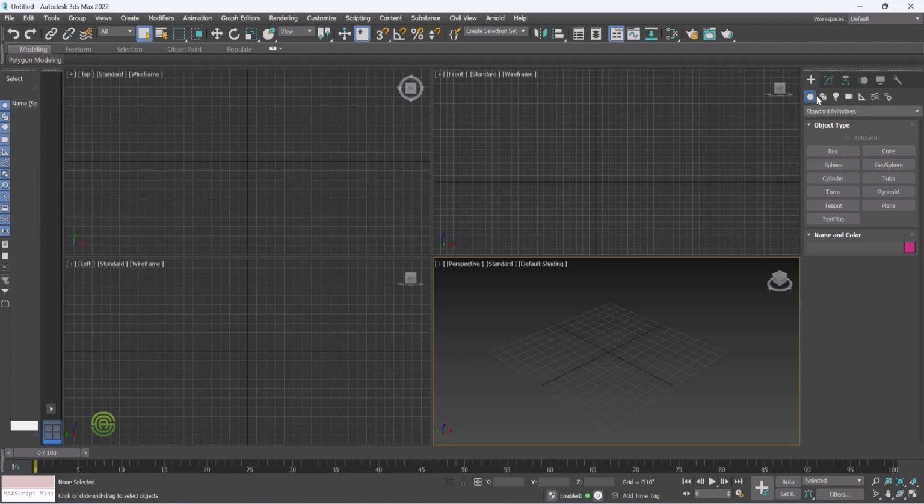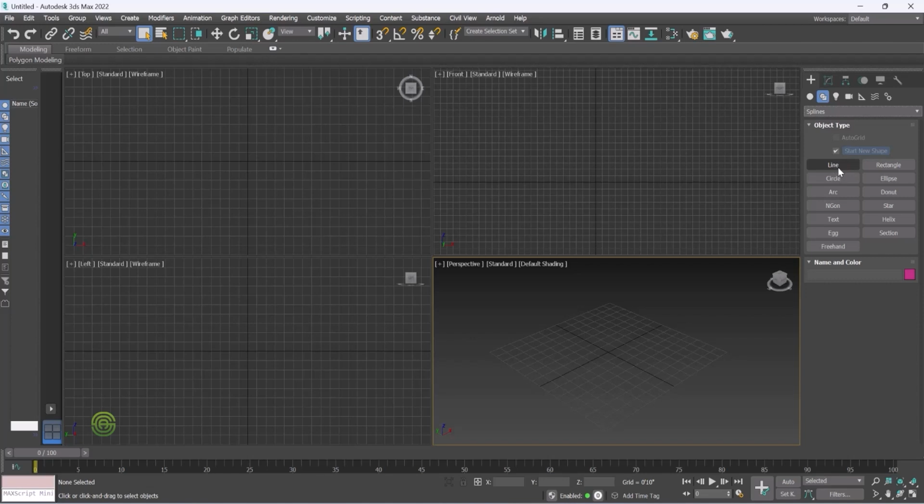In the command panel, we go to shapes, next to the geometry, and from shapes we click on spline. In the previous class, we looked at all these things and learned how to convert these 2D shapes to 3D by using the extrude command.